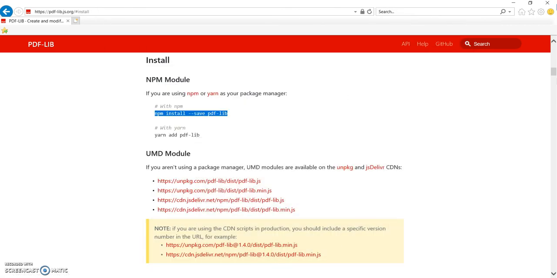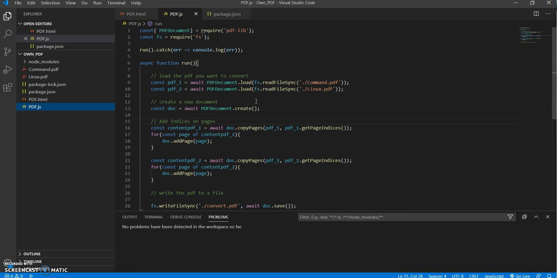So now let's go back to the code. These are the code that I did. That's the library that I installed right here. On the code right here, you can see a current PDF document. Basically, we are requiring the PDF library we just installed on Visual Studio. In the context, we are fetching all the documents. On the catch error, we are checking to see if there's an error on the console. But if there's no error, we're going to start the async function run.